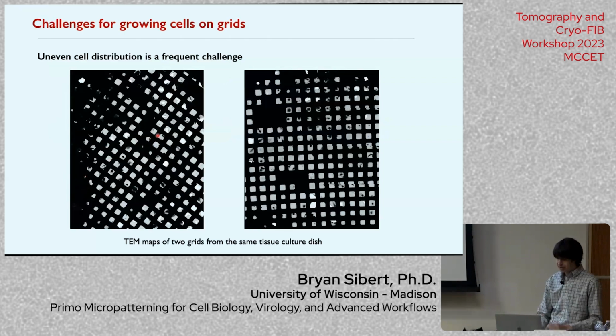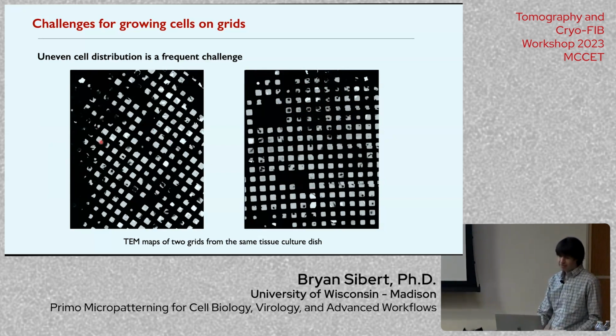And so one of the first things you'll notice if you start growing cells on grids and plunge freezing them is that they don't distribute evenly. I know these pictures are probably pretty small for the audience, but up here in the top right corner, you can see there's several squares that have these little dark spots that are cells. And this to me looks pretty good. I have about 1 cell per square. I'm pretty happy with this. If I'm looking for virus, there's some space next to the cells. But then I have this whole area down here at the bottom where there's no cells.